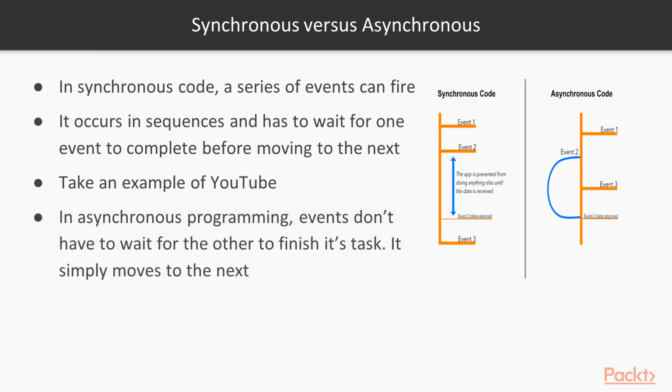You might have one event, a user might hit enter, then you might have event 2 where a user clicks a button, and the application needs to go off and get some data from an API. With asynchronous programming, it in effect creates a separate process which allows the main app to continue functioning, which in this example will mean moving on to the third event, and then event 2 will then return at some time in the future, whenever the data is returned.